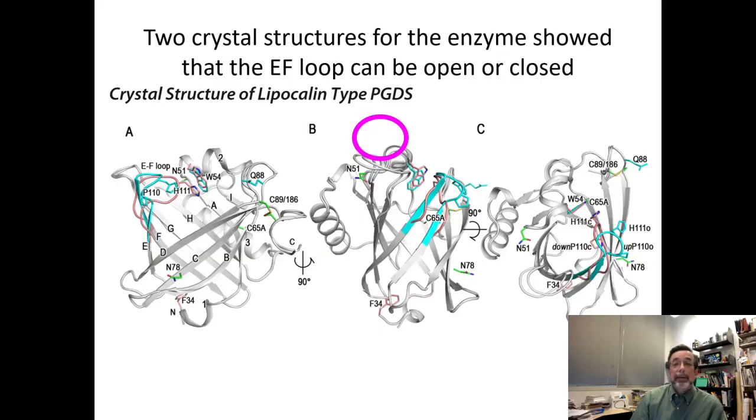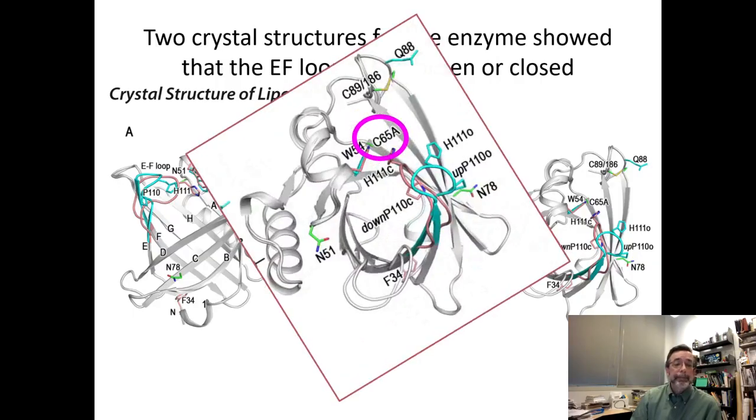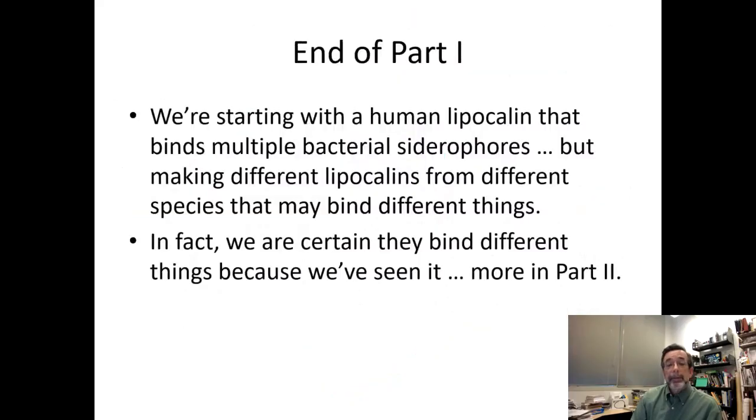So you can go back and look at this and think about how it looks like your situation when you compare it to 1DFV. And if you look at this, it's actually the 12 o'clock position is roughly where we set the 12 o'clock position to cysteine 65 if we're looking at the enzyme. But instead we're looking at the binding of siderophore, so we're going to set the lysine 125, or whatever the equivalent residue is in your particular mammalian model. We're going to set that as our 12 o'clock.